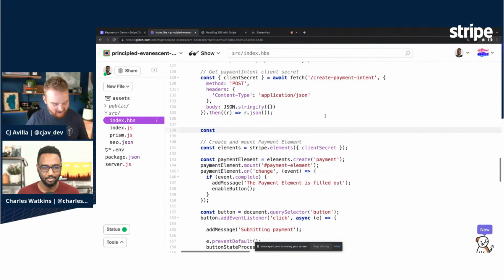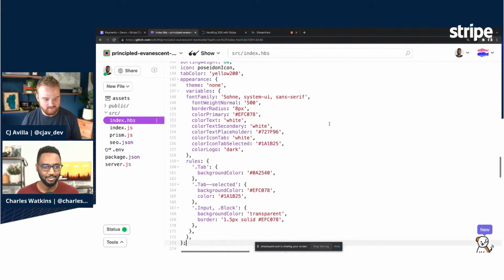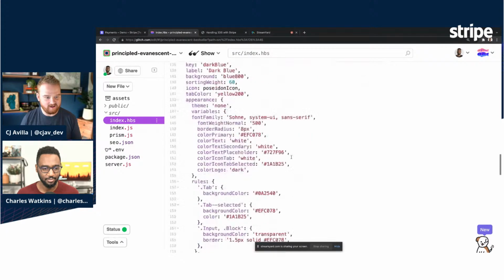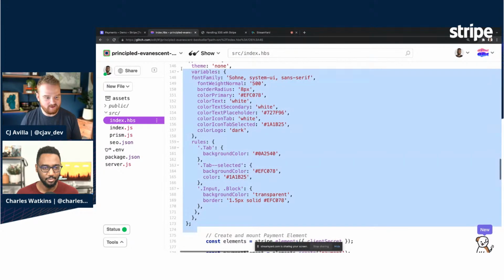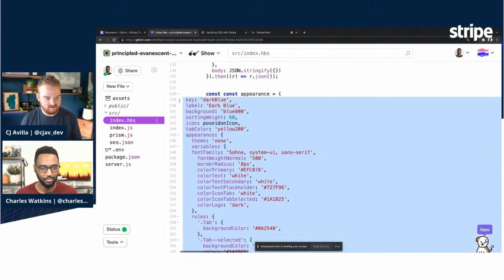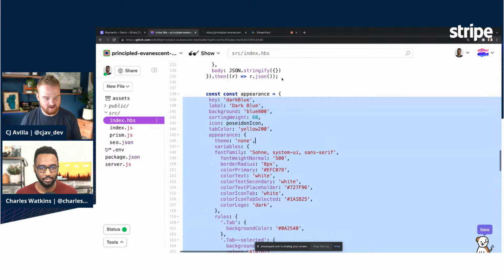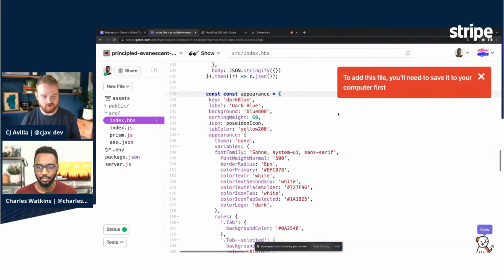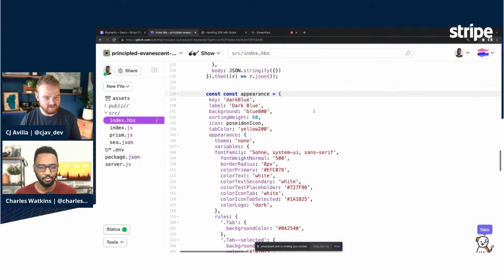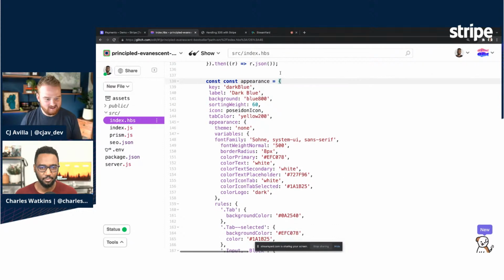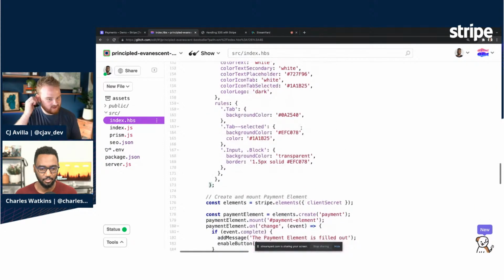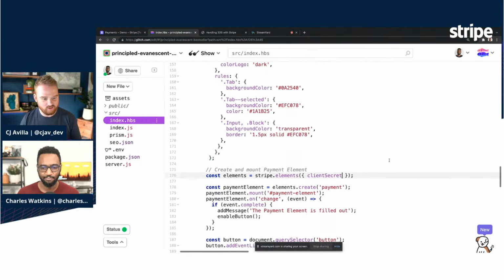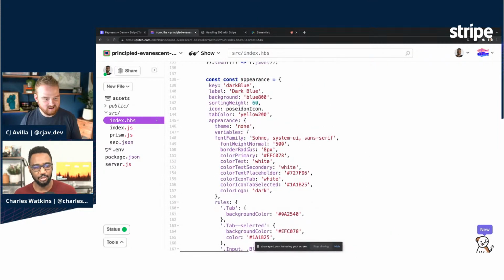There's a Windows 95 one floating around, and all of those that you can see on the elements, the payment element landing page on stripe.com are just like these really incredible, beautiful elements. So they are all things that you can totally create yourself with several different levels of granularity. I think the smallest is by just passing in a theme, right? Yeah, you can pass in a theme.